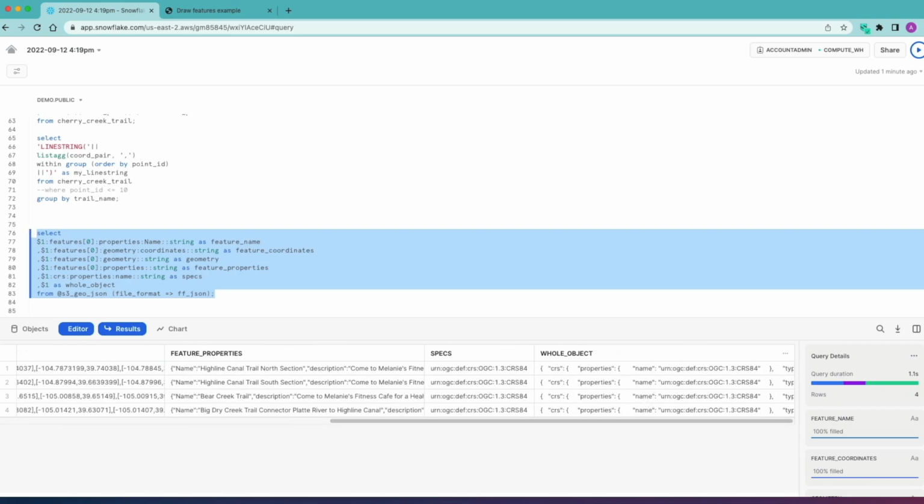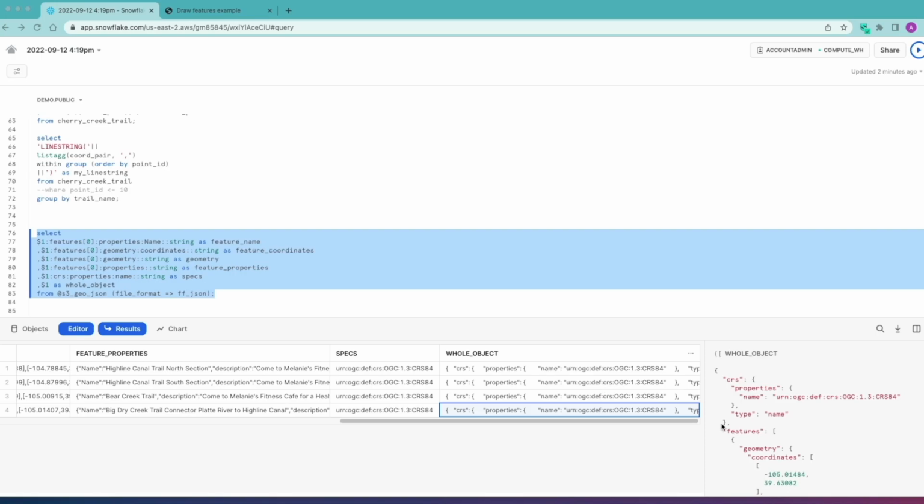Now, if I click in the whole object result set, sometimes I get this value too large. So let's just click on the next one here. Now I've clicked on the fourth record down and it displays the whole object in this dialog box, and I also get a copy icon here that I can use. In the other ones where the object is too large, I can view some of the data, but notice I don't get that copy icon here, and that's because it can't load up the whole data set that I need to be able to copy it.